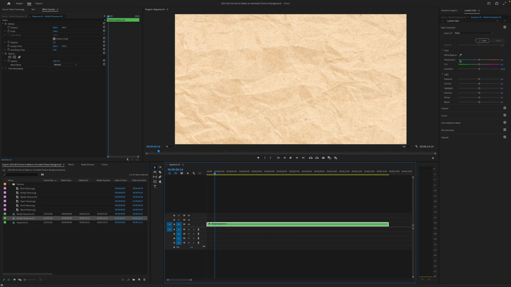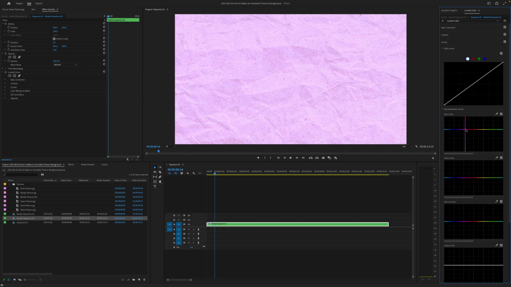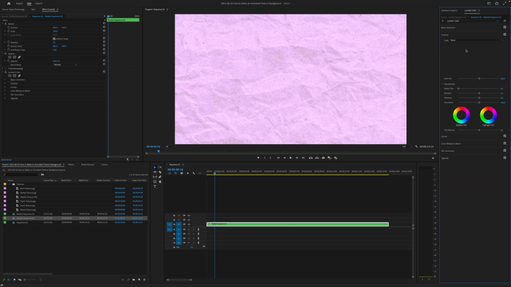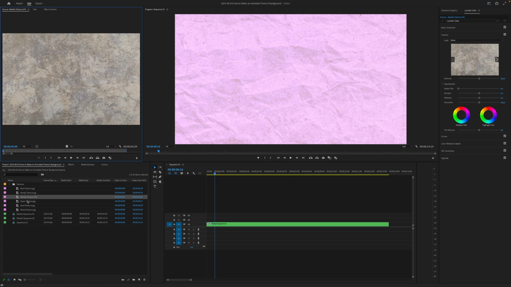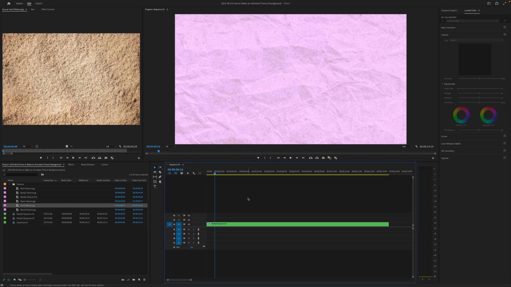If we wanted to change the color of this, we just go to our Lumetri color here, and we can fully adjust the way that it looks. We could give it a colored background here if we want to mess with our saturation or hue. You can do any of that to make a stylish look that might fit your vibe. Really easy, but that's it. And you could do this with any of the other textures: brick, marble, sand. You can try them all and see what fits your frame.